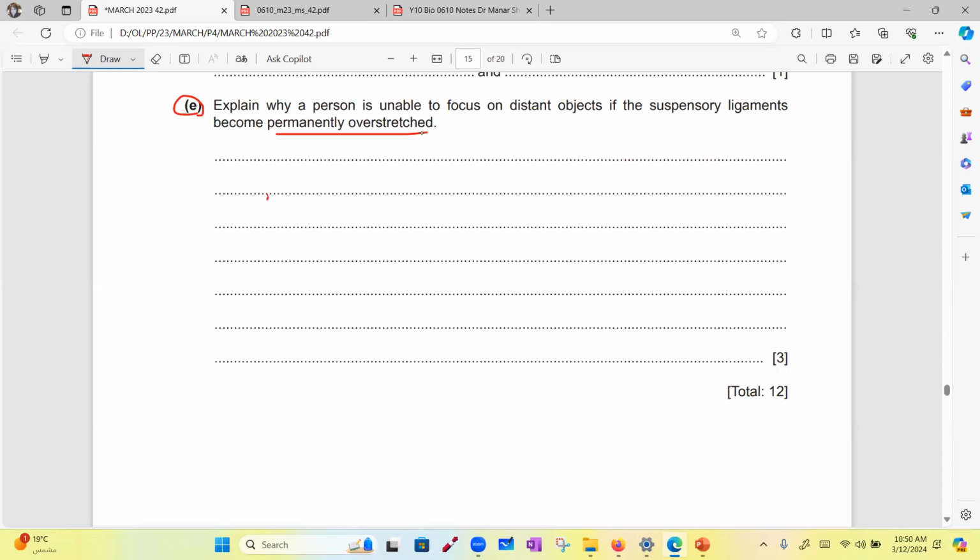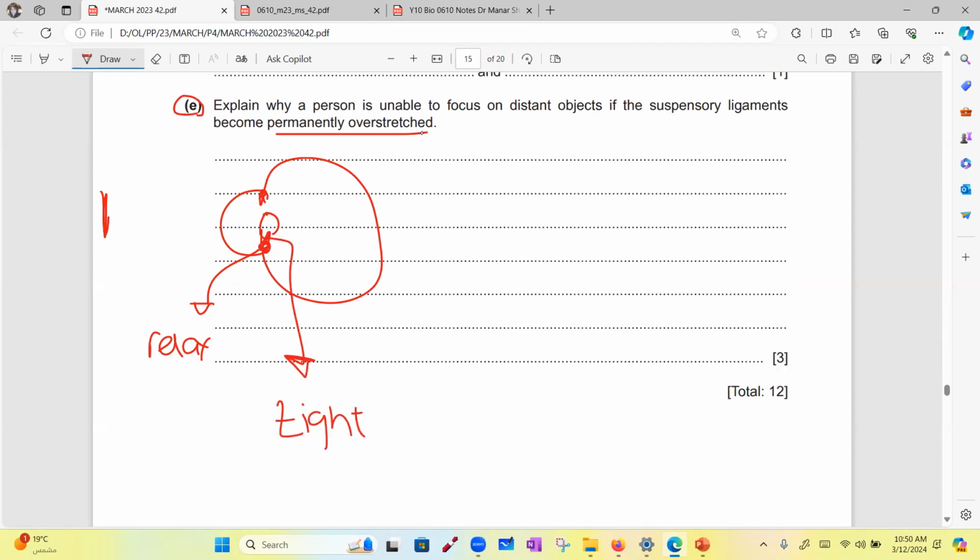Look, this is accommodation. Yeah, if you forgot, you have here your lens. It is held by the ciliary muscle and suspensory ligaments. When you look at a far away object, we said we're sitting on the sea and relaxed. What will happen to the ciliary muscle? Far away, distant. I'm happy and relaxed. I'm in the North Coast. Relax. When you're studying and you're looking at your phone and it's very close, this is when your eyes are contracted. When you are sitting on the beach, this is when your ciliary muscles and your eye muscles relax. So the ciliary muscle will relax and the suspensory ligament will become tight. Yes? When this happens, how will this affect the lens? Thin? Very good, it will be thin.